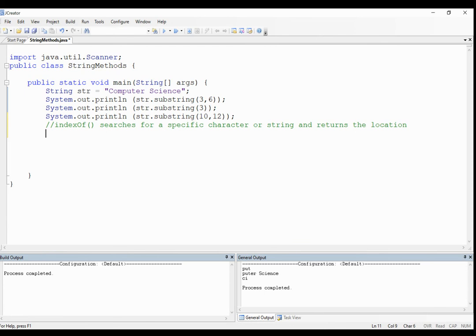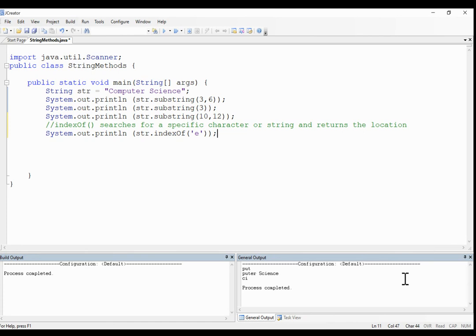Okay? So let's say, for example, I put str.indexOf. It accepts both character and string, so you can use either single quote or double quote. Here it tells me the first occurrence.